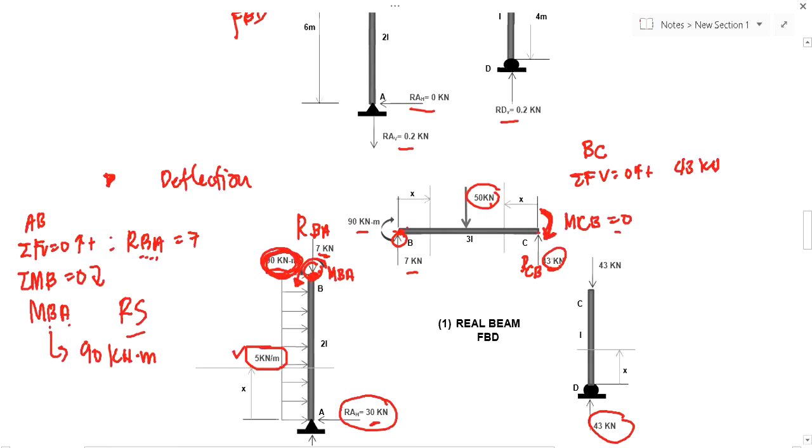So, ito yung nakuha natin. And pag ano yung nakuha nyo dito sa C, opposite direction, yun yung ilalagay ninyo sa susunod na beam natin sa frame. Yung column CD. So, 0 yung moment. So, wag na tayo maglagay ng moment. Pagka pataas yung CB, pababa yung CD. So, that is 43 na pababa.